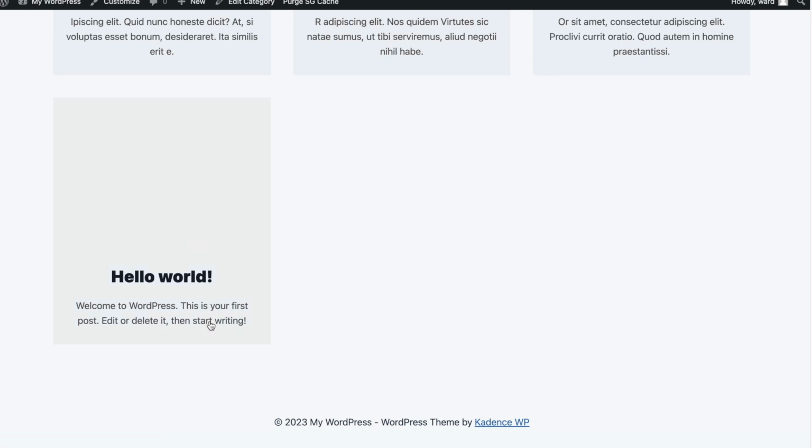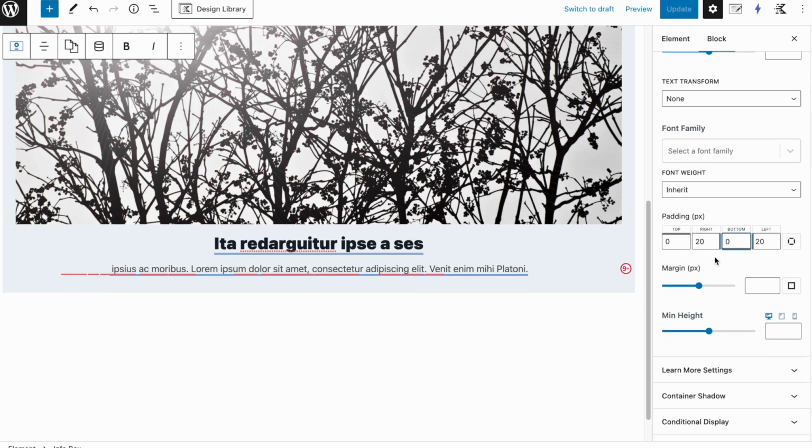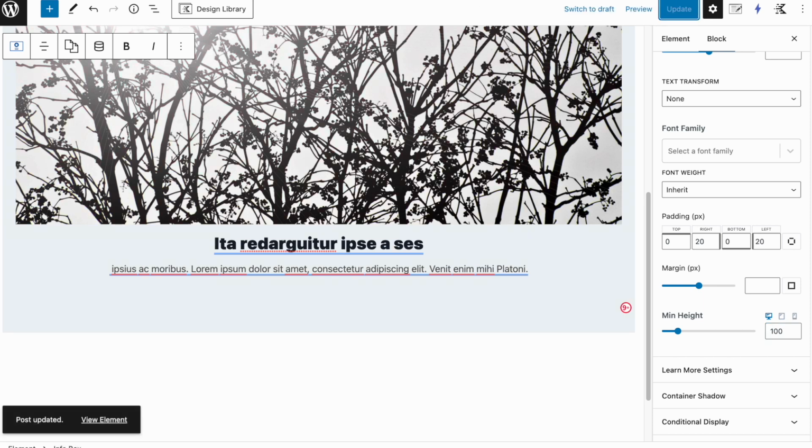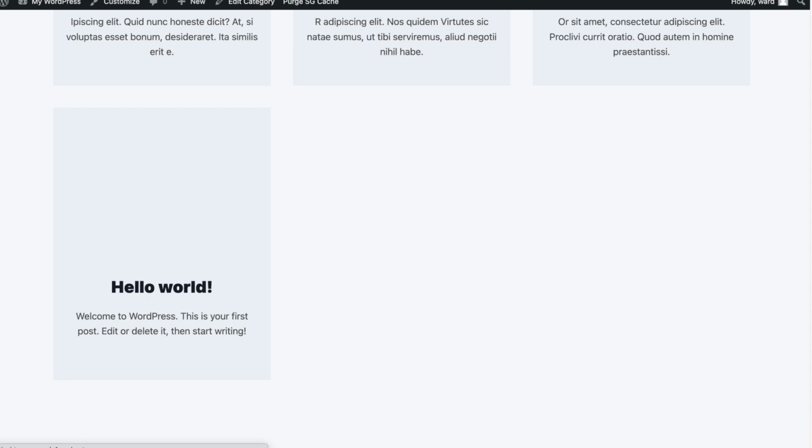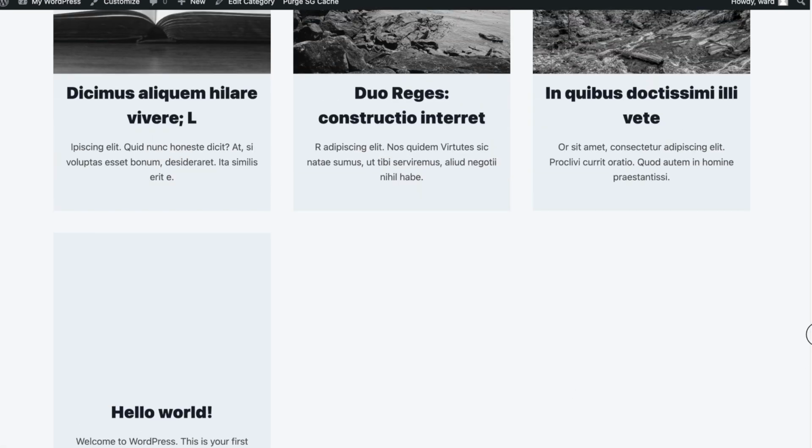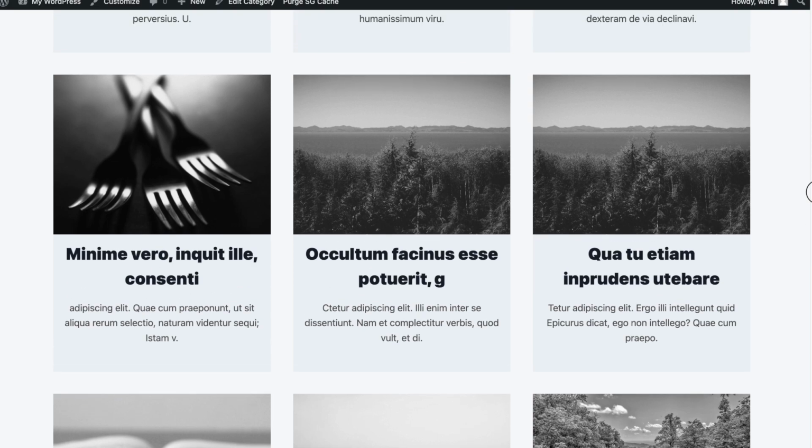So how can we fix this? We can set a min height. Then we have to play around with some values a little bit. Let's say 100 pixels and click on update. And now you see that it's got a little bit bigger, so the minimum height will be 100. If there is more text, it can still grow bigger, but if there is not a lot of text, like here, only 2 lines, it will still take the minimum height of 100, and that's normally sufficient to make every box align nicely.